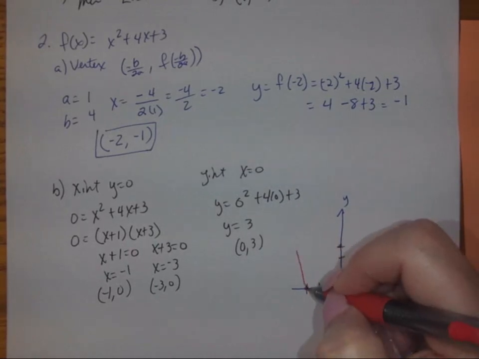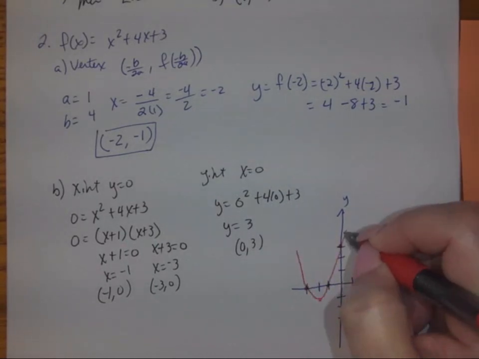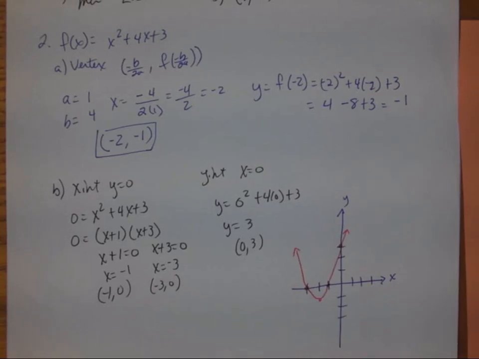So we're just kind of going to come down, grab our points, go back up, make sure you put arrows at each one. I'm looking for a sketch, not an exact value. So that is good enough.